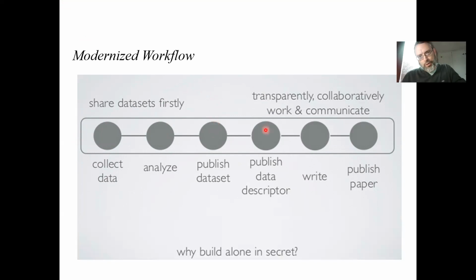Publish a data descriptor. This can go with the data set. So now we know not just the data set, but what's happening there. What do the variables mean? It's not good to have a data set that has some letters at the top of columns and not know what those are. FB, what is that? Or have species names in a data sheet that are just some initials somebody made up.